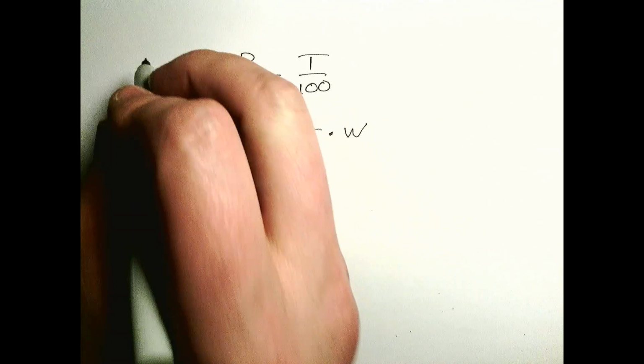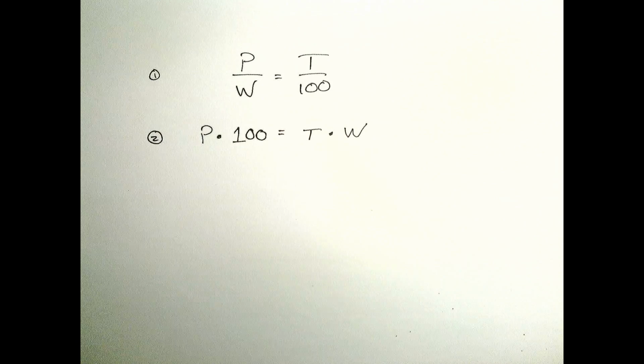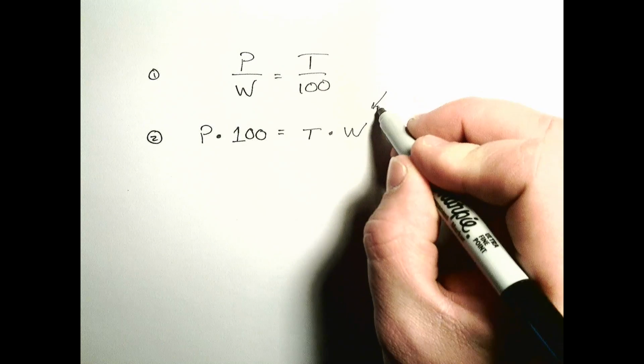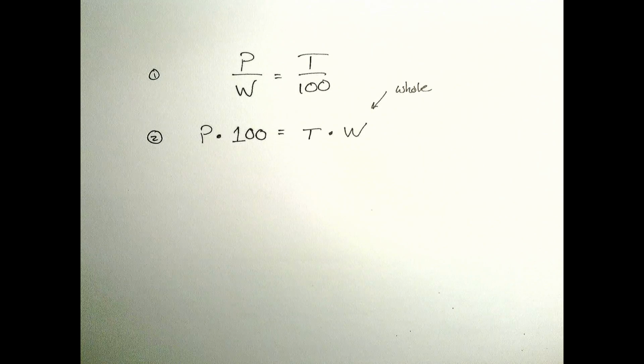This was the first step. This was the second step. The third step is trying to figure out what we're trying to find. We found part, so pick one of the other ones. There is no specific answer right now; we're just trying to rearrange the equation. So what do I want to find here, Jackson? Find whole. If we're going to find whole, I have to get it by itself. How do I get W by itself? I divide by T.